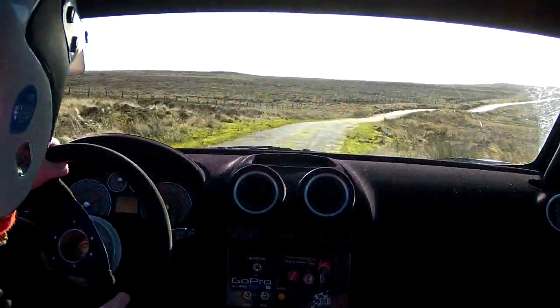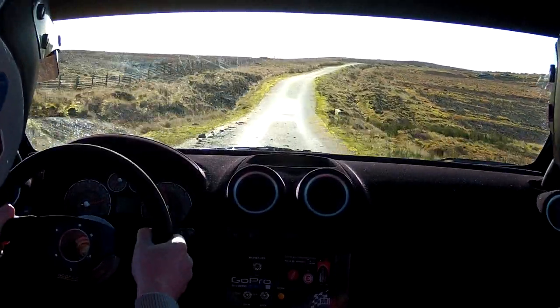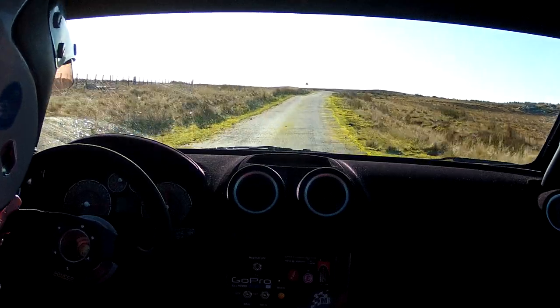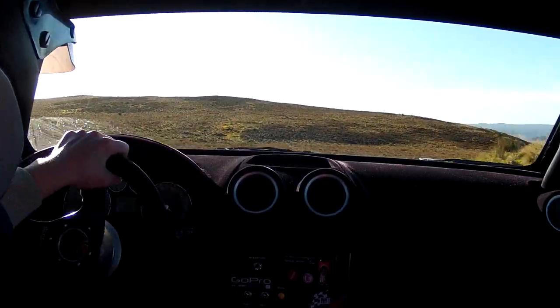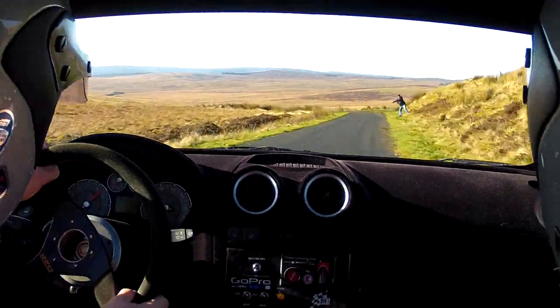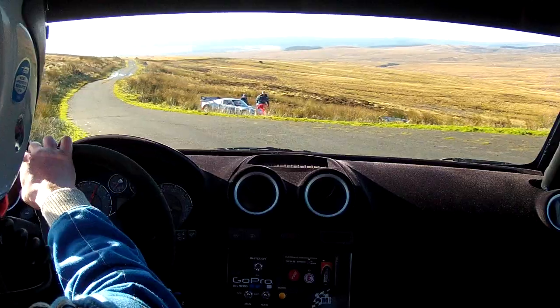Left 4 tight. Right 4 and then right 8 at the top. Tightens over small crest. Triangle here. Slow down now. Right 2. Darien's looking off.